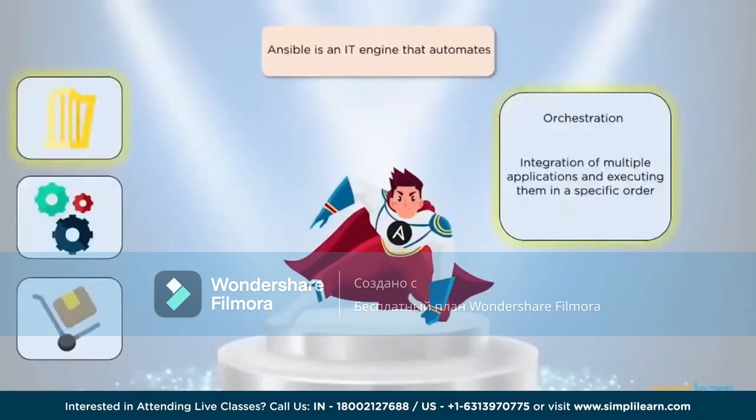So first we have orchestration. Orchestration basically means bringing together multiple applications and ensuring an order in which these are executed. For example, if you consider a web page that you require to host, this web page stores all the values that it takes from the user into a database. So the first thing you must do is ensure that the system has a database manager, and only then do you host your web page. So this kind of order is very crucial to ensure that things work right.